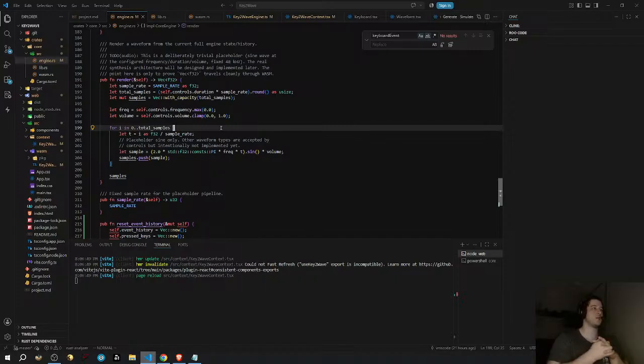Yeah, because I might want to build waveforms where the main frequency changes, obviously. But the question is where to put this.